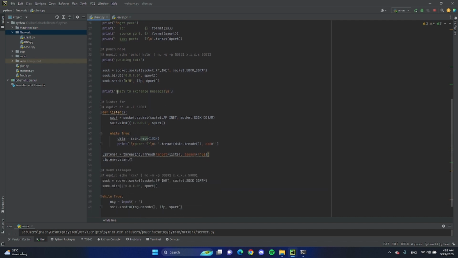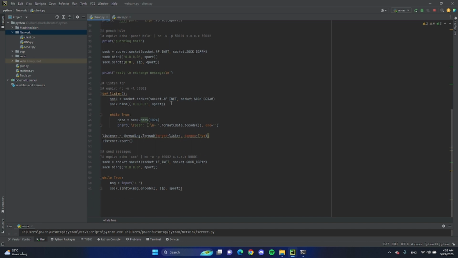Then it will print that it's ready to exchange messages, and this is for listening on port 5001. Then it's going to exchange the data between clients, client 1 to client 2 and client 2 to client 1.